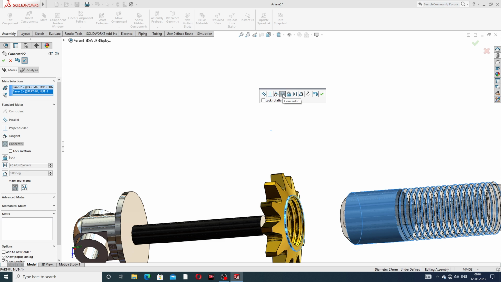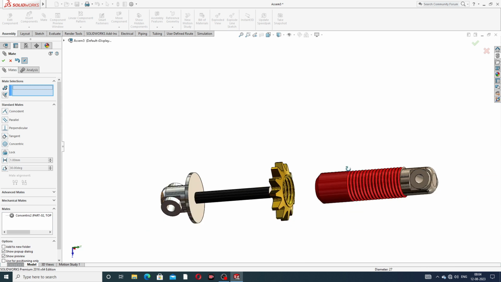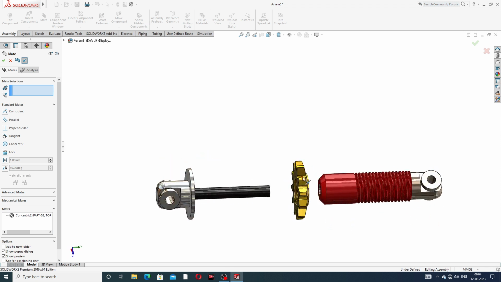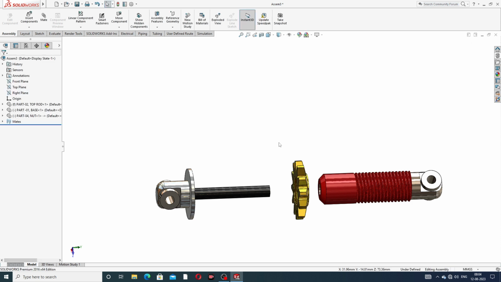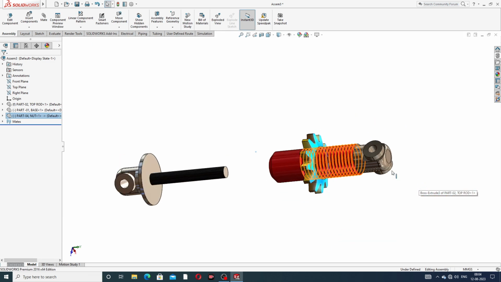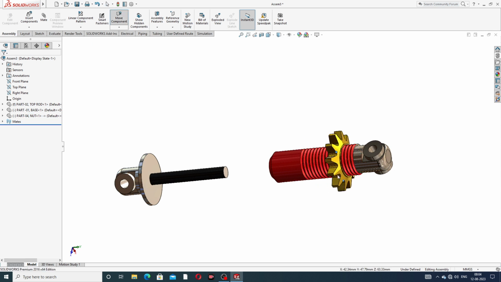This is perfect. Click OK. Now this is a rotation here, but it also moves.